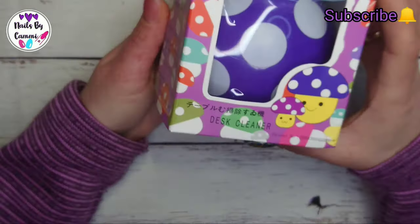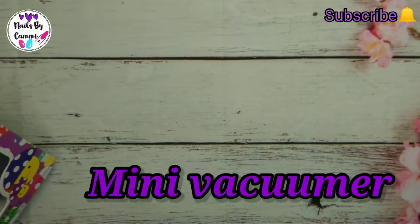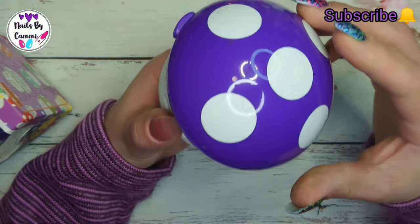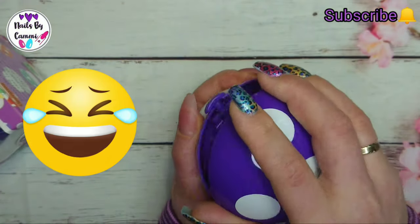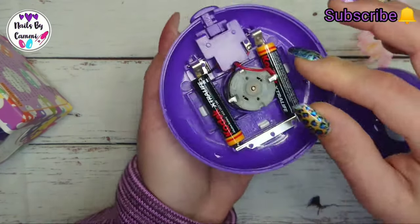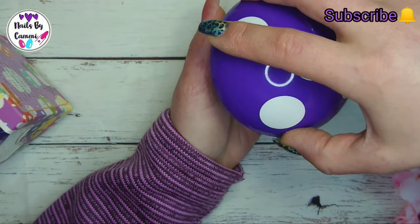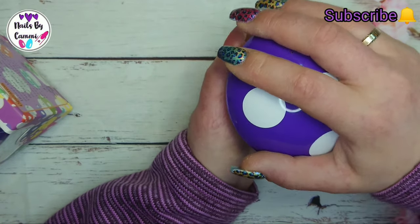The other thing I got is this mushroom. It's the same as this one. They have different colors, and I chose the purple one again. This one I have used for quite a while. You hear it, and I can't turn it around because the batteries are so loose in them. That is a pretty big minus, to say the least. It's incredible it's even working. But that's why you can't shake it around.